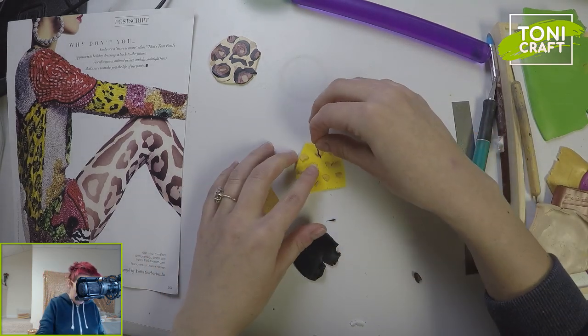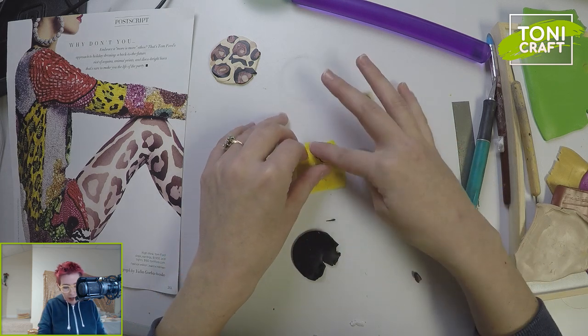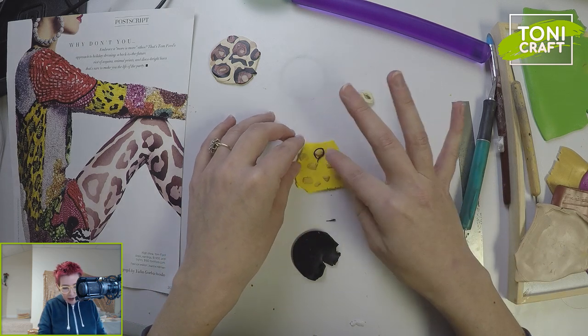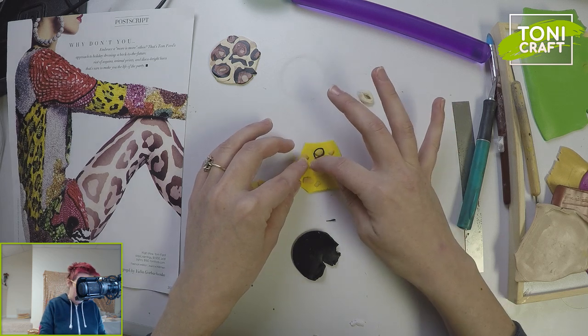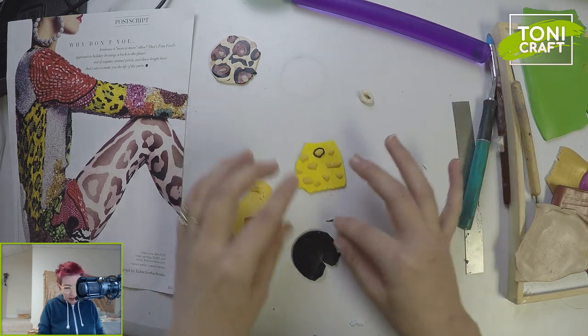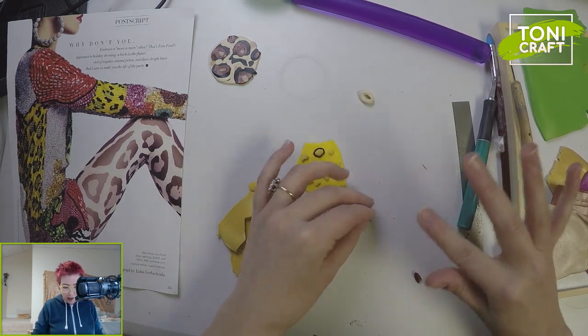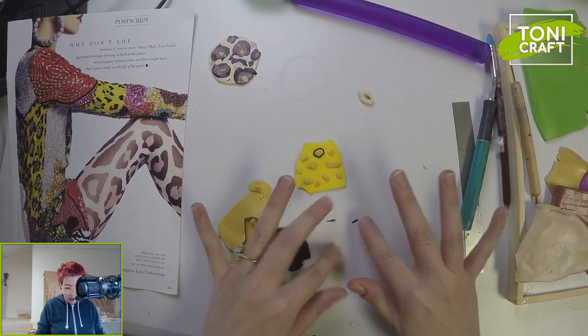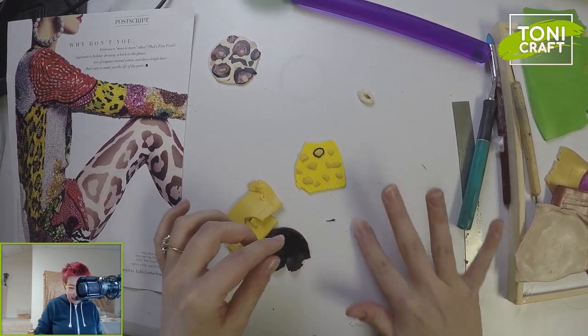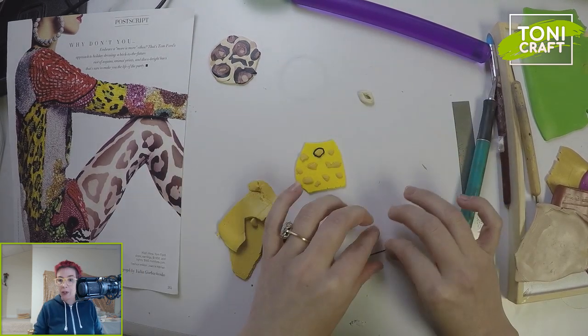Yeah, you should. And you know, at Michael's, they actually have their own brand of polymer clay now. I don't know if you've seen that, but it's cheaper. It's probably about 50 cents or so cheaper than all the other ones. And I've tried it and it's not bad. They have a beginner one that's really super soft. They call it preconditioned. And then they have a second one that's supposed to be more professional or whatever.